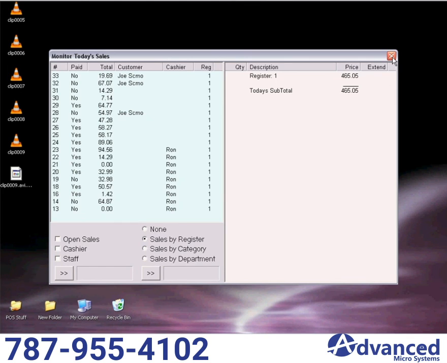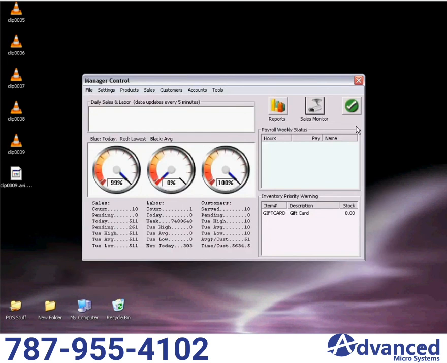So basically, the software has a lot of really good features, and based on what we see, there isn't too much that it really can't do. I think for most retail environments, it has pretty much support for everything.